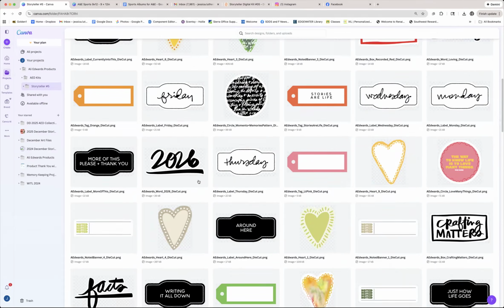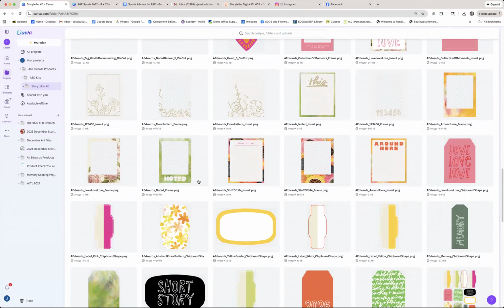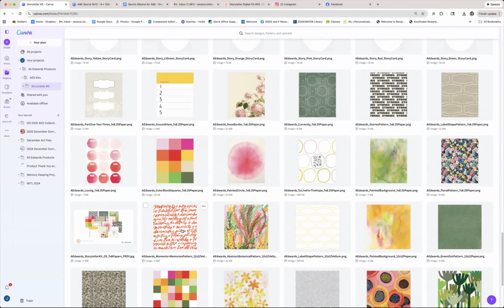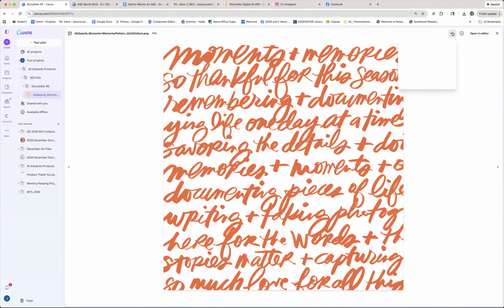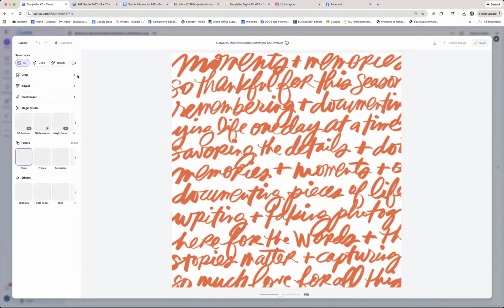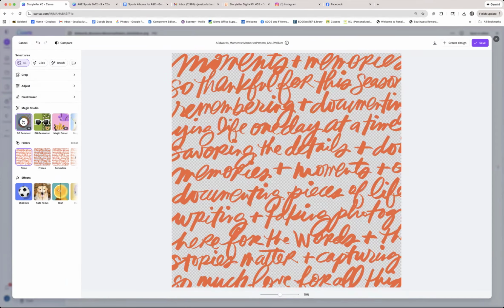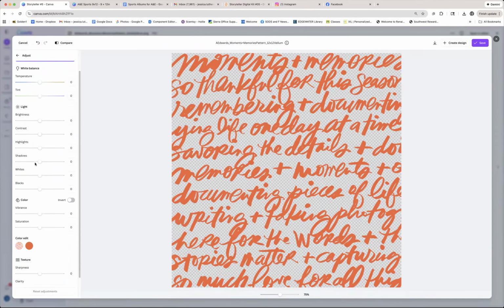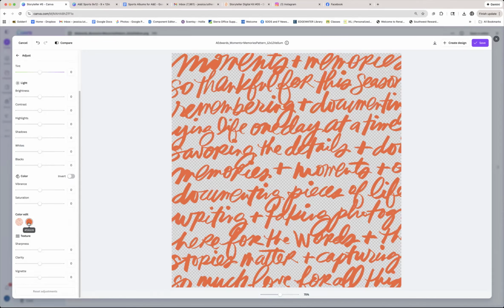Let's see. But I did want to try this other thing that I saw in there. Let's open up this folder, this file again. We're gonna go over here to the three dots. We're gonna hit edit image. I think, okay, I still wanna do the background remover, and I'm gonna go to adjust, and then down here, color edit. So we're gonna pick this orange, and I wanna change it to, oh boy, blue. I like blue. I can get behind blue.